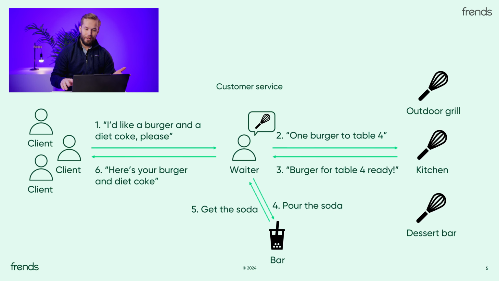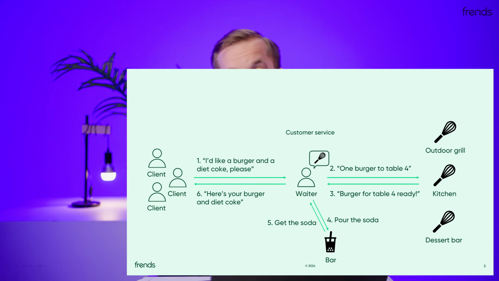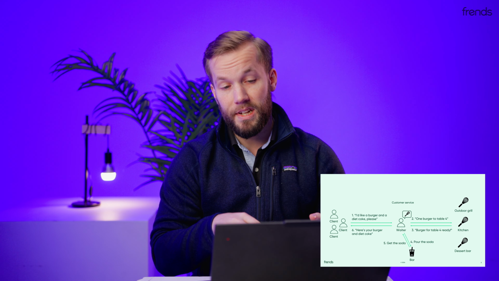But looking back at the analogy, we might have multiple different clients. We might have multiple different waiters. And the kitchen might also have an outdoor grill. We might have a drinks bar, a dessert bar, and so on. When we have tens of different clients, they might order various things from the menu, like a burger and a Coke, please, maybe without pickles. And then it's the waiter's job to deliver that piece of information to the correct places, to the outdoor grill or kitchen, and so on.